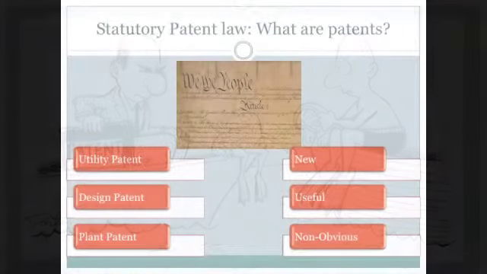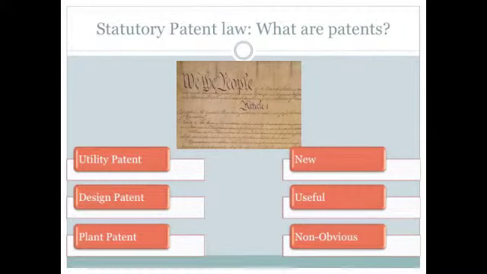The three types of patents are utility patents, plant patents, and design patents. A utility patent is the most common and covers things such as mechanical inventions and improvements. Design patents cover the new and original way something looks. These patents don't have to do with the function of something, but more its overall design. Finally, the plant patents. These patents involve protection of newly created plants such as flowers, fruits, shrubs, and even vines. In order for something to be patentable, it must be new, non-obvious, and useful.